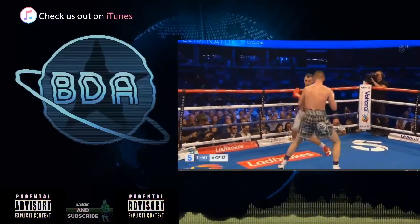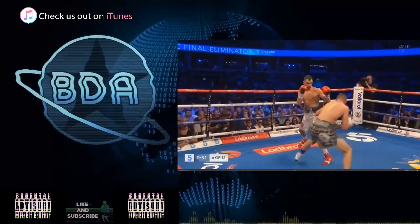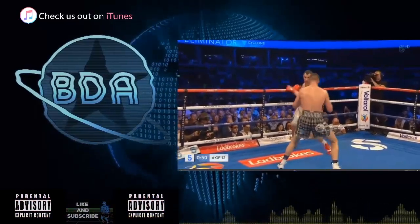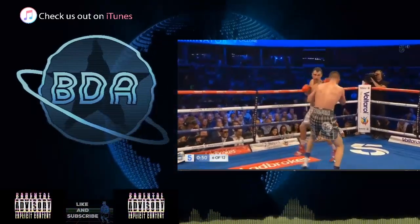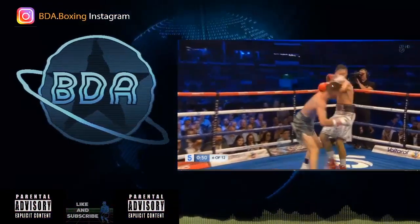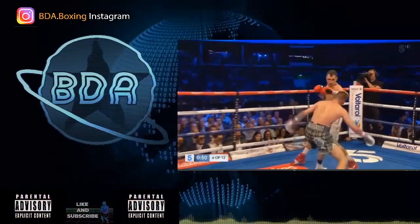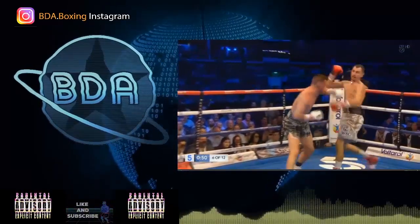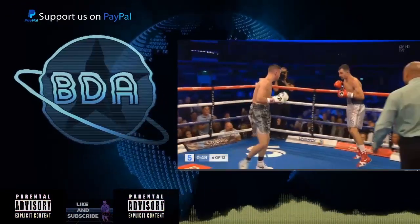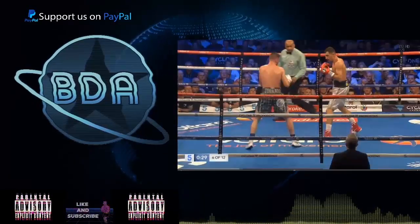Now we can see he can also create opportunities. He's coming forward as a righty, dips down, tries to get a right uppercut, misses. Look at his feet subtly changing back to a southpaw while coming forward, making Postal miss, making him throw his jab to open up, and he comes in with a looping right hook — a little too wide, kind of a slapping shot — but it did catch Postal with his chin up, snapping his head around. Those catchy shots, even if not the most hurtful, are the ones judges love to see.